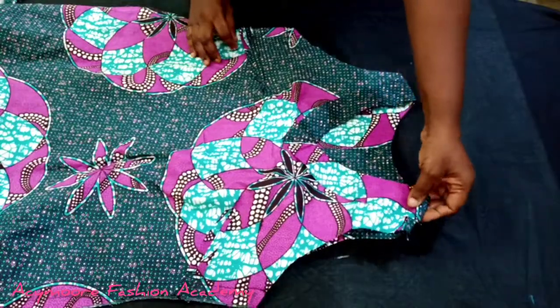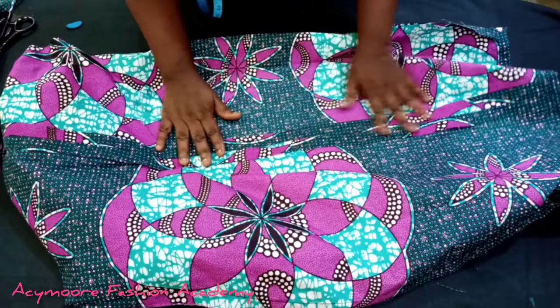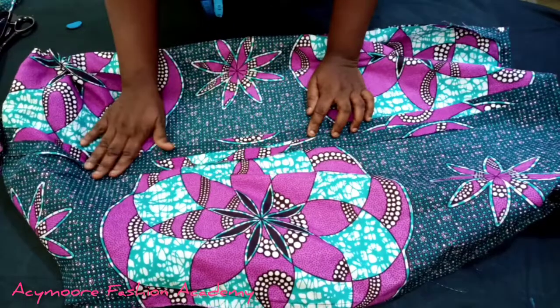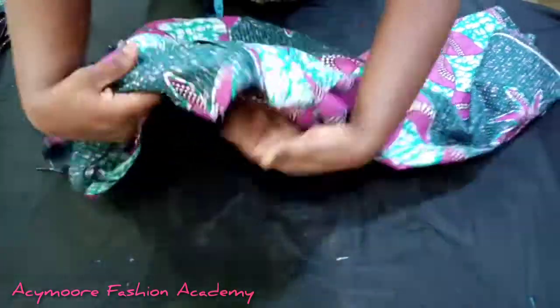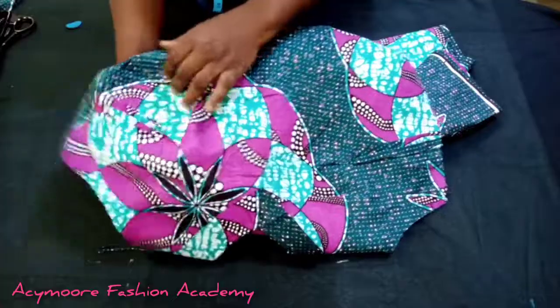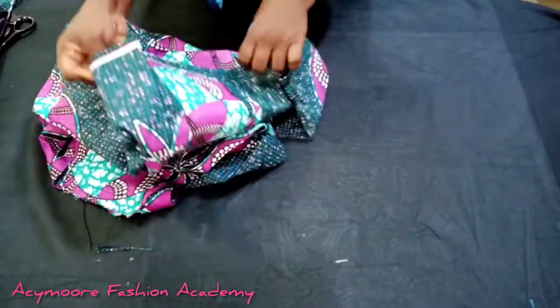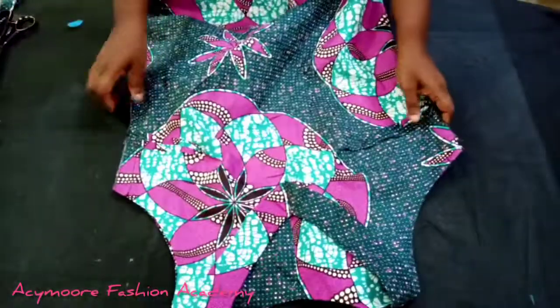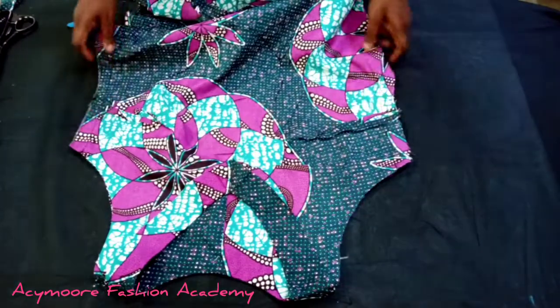Okay, so here is the dress. You can see I've pressed it. You need to press the back and let it lay flat. Remember, we did our back shaping, so you need to press it and let it lay flat. I've also open pressed the side darts. Can you see? You can press the other one too as well. And then I finished the hem, I folded the hem in as well. So that's our bodice. And then you can also finish the armhole with your bias. And that's it.